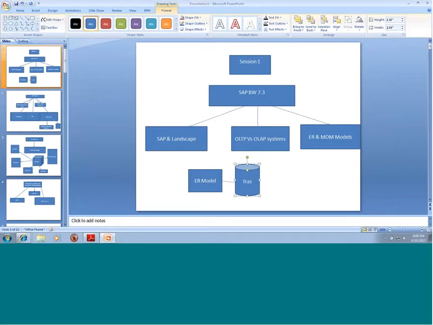So this is a transactional database. That is OLTP system. We will do a compare and contrast between what an OLTP system can do and also an OLAP system. OLAP system is nothing but a data warehousing system. So we will look at data warehousing system. In order to get the data from a transactional database structure into a data warehousing structure, we have to use something called multi-dimensional model. Multi-dimensional model is also called a star schema.